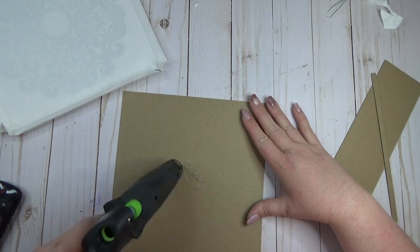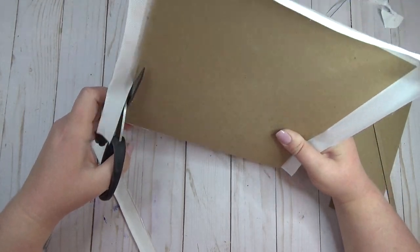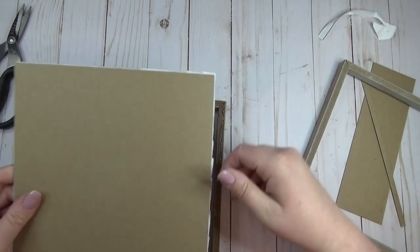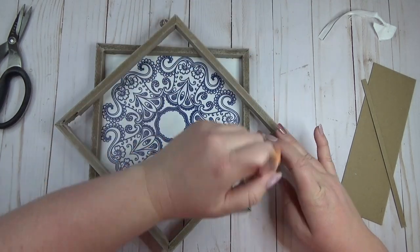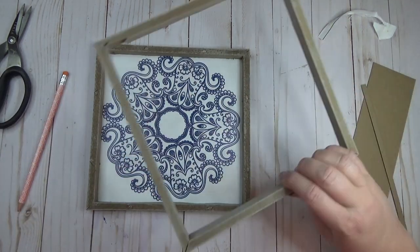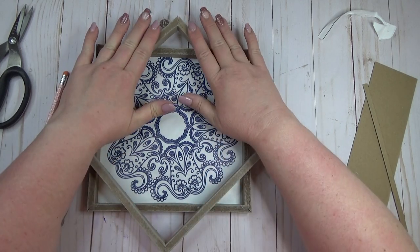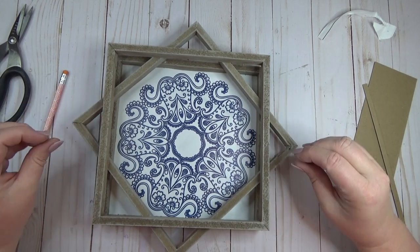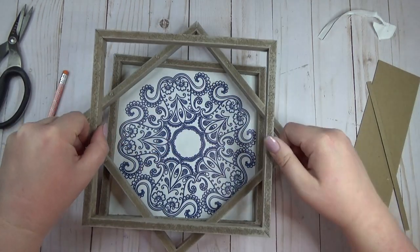Since the focal point of this tray is going to be that canvas piece, I wanted to make it more sturdy, so I cut down a piece of chipboard to fit inside the frame and used hot glue to attach the canvas back to the chipboard, trimming off the excess. Then I ran hot glue along the back of one frame and reattached the canvas piece, laid the second frame on top in the opposite direction, marked with pencil where to add hot glue, then glued down the third frame aligned with the first. You could use this as a wall hanging, but I decided to turn mine into a decorative tray by adding some blue yarn on two corners to signify handles.